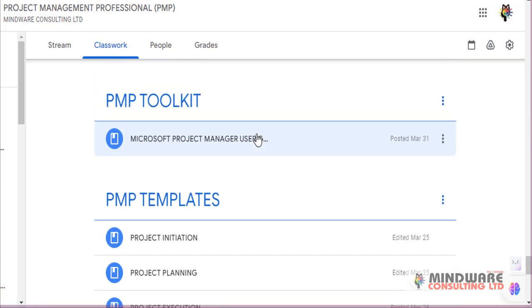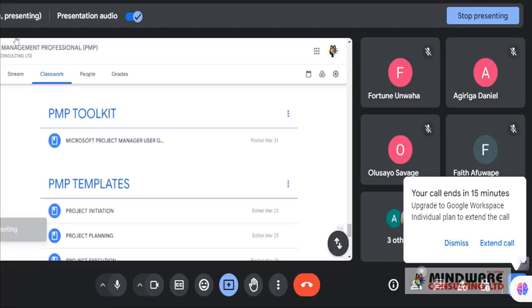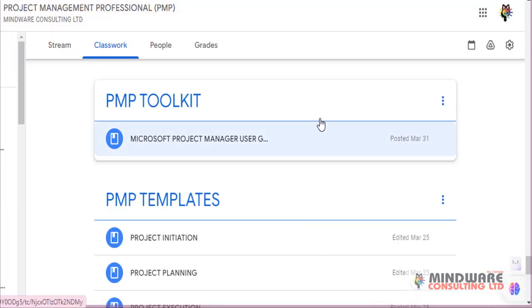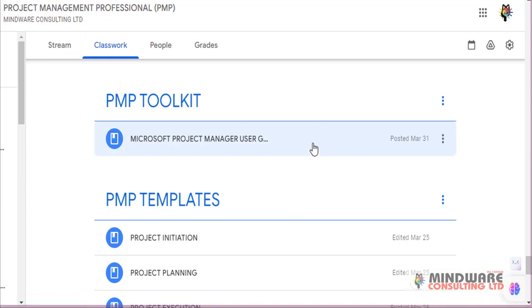So we'll have all that toolkit set up here. For those of you who are done with your lectures, I hope you are hearing me. What you need to do when you come in here is just download the software, then install it on your system so you can start using it.